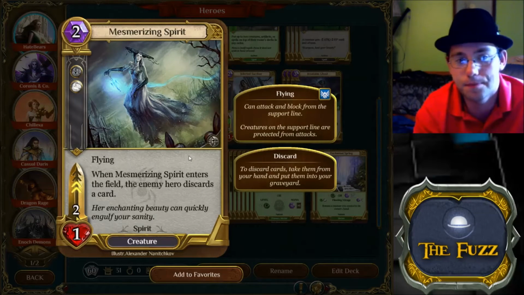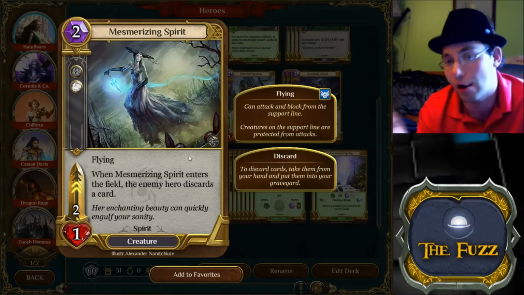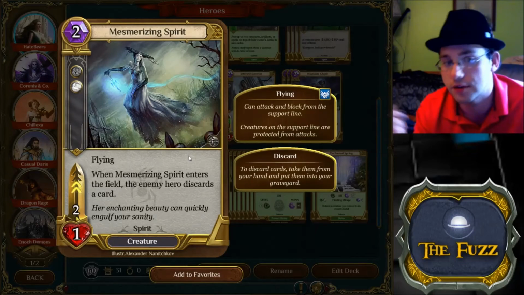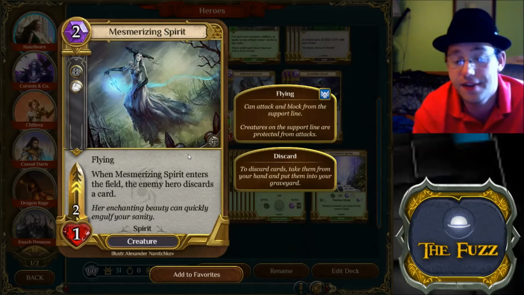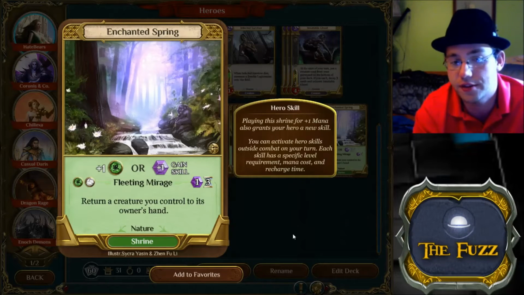What can I say? It's also a good target to cut down if you want to add 1 more Outbreak or 1 more Ghoul or something else. You can just cut one of these. That's it for creatures. As far as shrines go, we only have 2 Enchanted Springs.